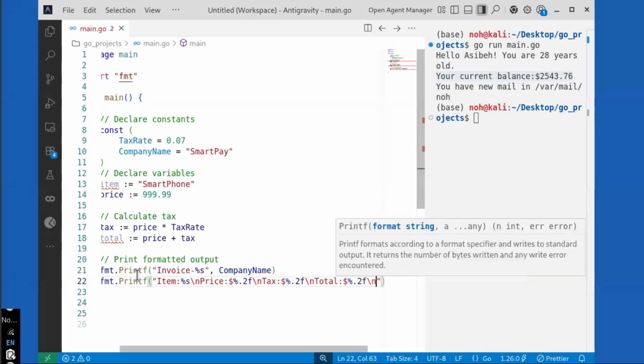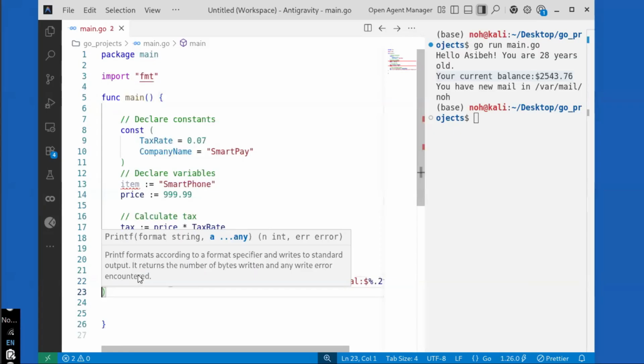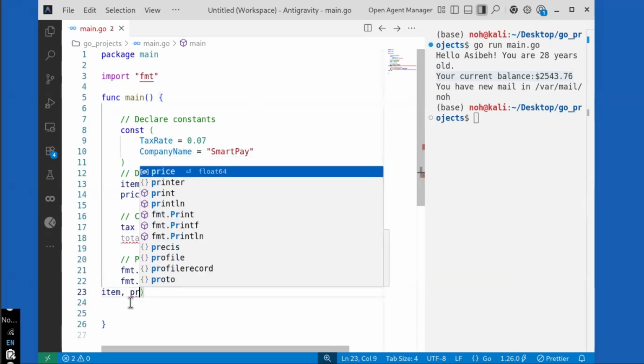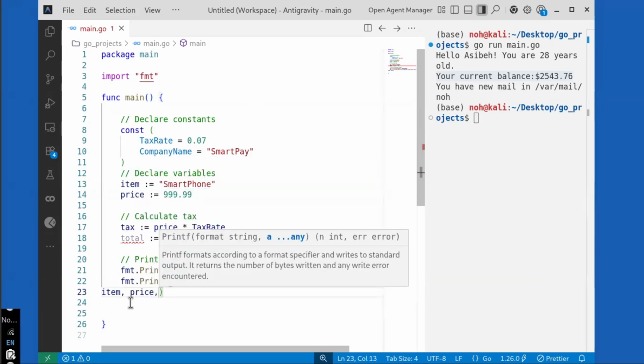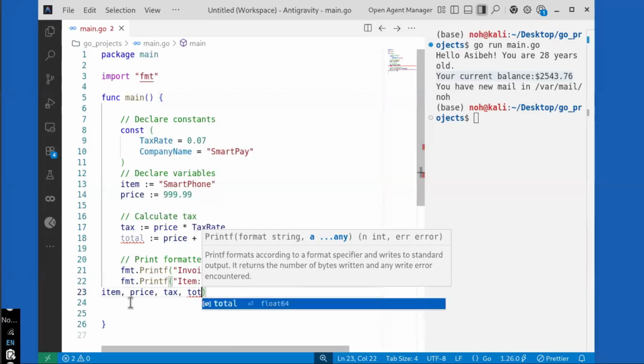Then we call the variables sequentially. We first call the string, that is item, comma, price, comma, tax, comma, total.